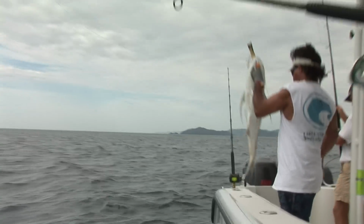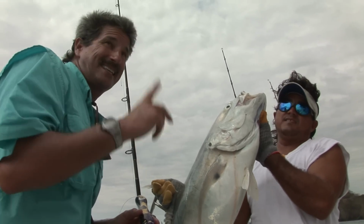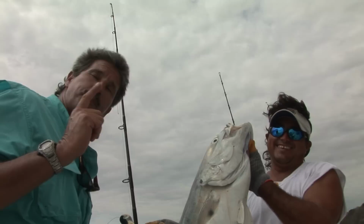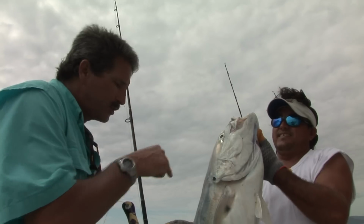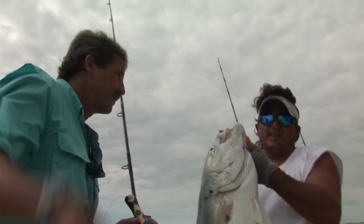It's a beautiful Jack Ravel. This was my second cast in that zone. Roger definitely had a snapper on. His fish was fighting completely differently. He hooked it and immediately it took him into the rocks. These fish aren't typically a fish that'll rock you like that. There's probably huge schools of these out here, huh? A lot.